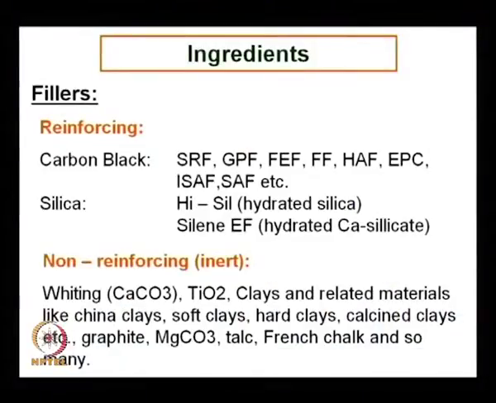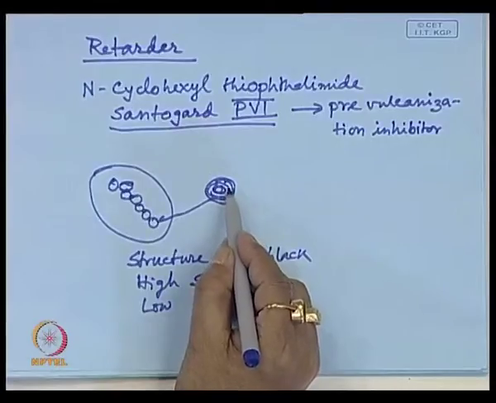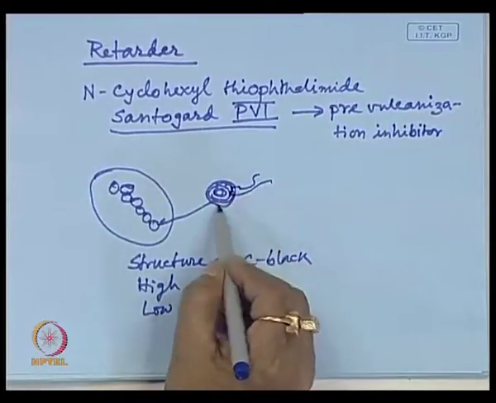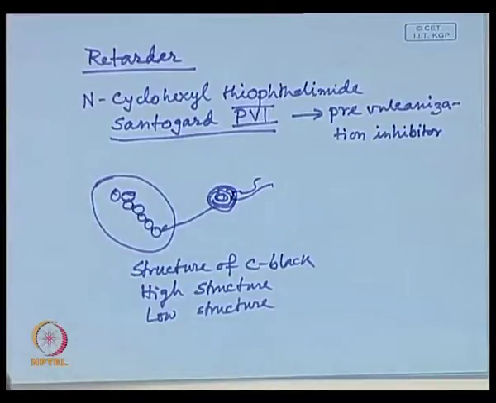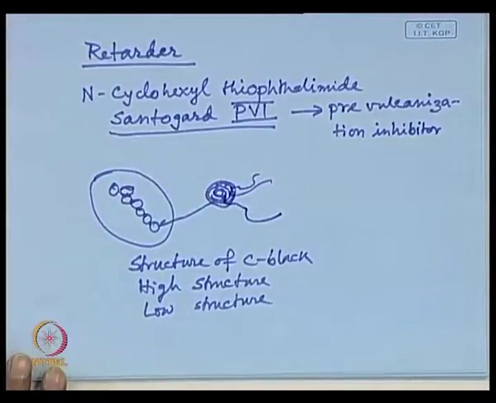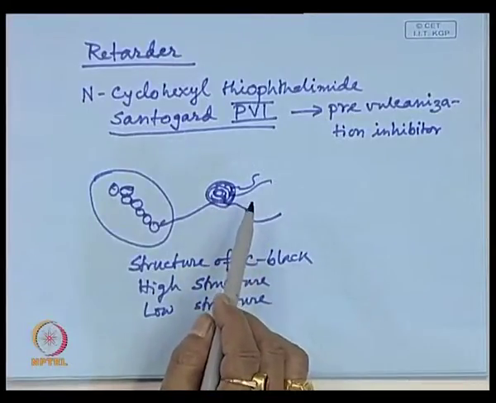So, this is carbon black, and by virtue of that floppy structure, by virtue of those free volumes, the ends of the rubber molecules and the segments of the rubber molecules get occluded within the porous structure. You see here is some free volume, free space. Now, a part of the rubber molecular chain, say some segment, can be occluded over there, can be entangled over there. Not only that, ends of polymer chain can be anchored over there. So, this kind of anchorage through occlusion of part of the segments or ends of the polymer chains will occur in our carbon black particle, and here is the mechanism of reinforcement.